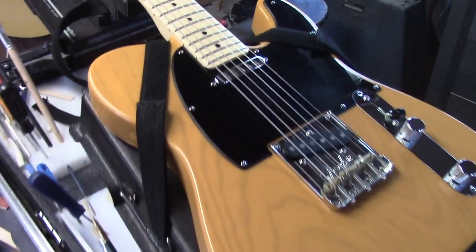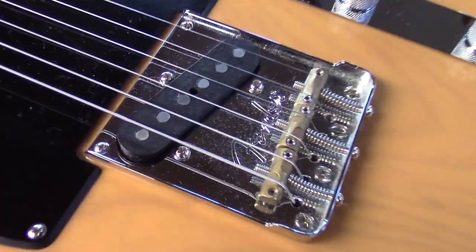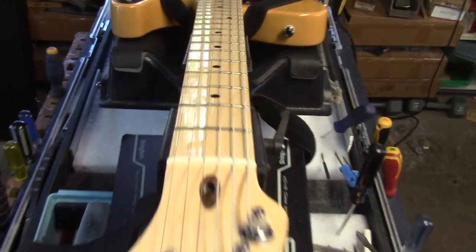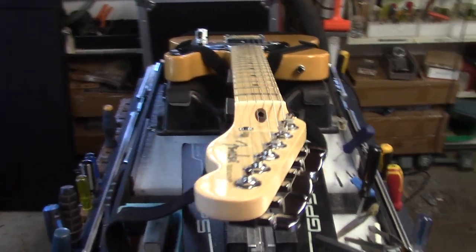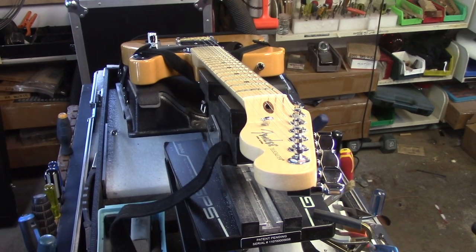So this is the real deal, made in California. And once again, as beautiful as it looks, it's terrible to play. Wildly out of tune, even with the compensated saddles. So we're going to walk you through both of these tellies today, step by step. Of course, both of them are getting compensated nuts. And you will hear how tantalizing a telly can sound when it's perfectly in tune and plays smooth as silk.